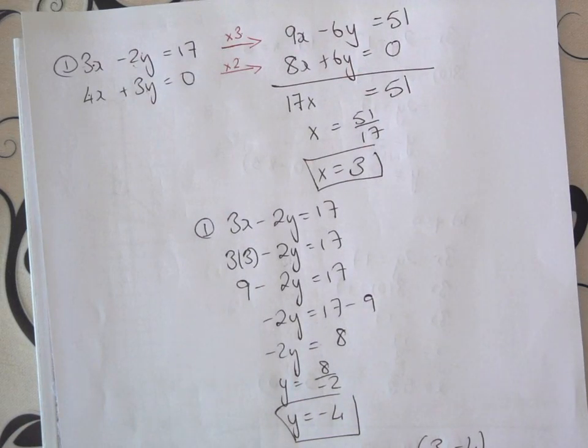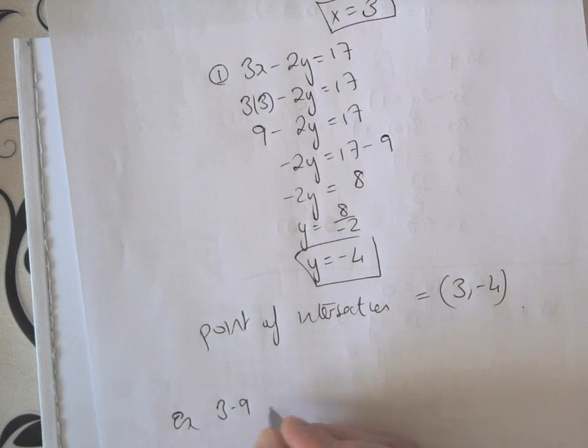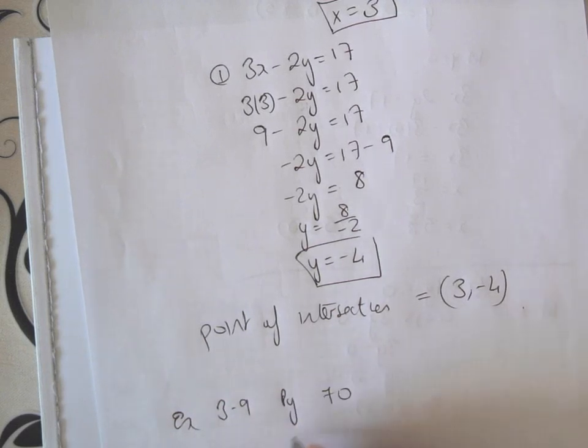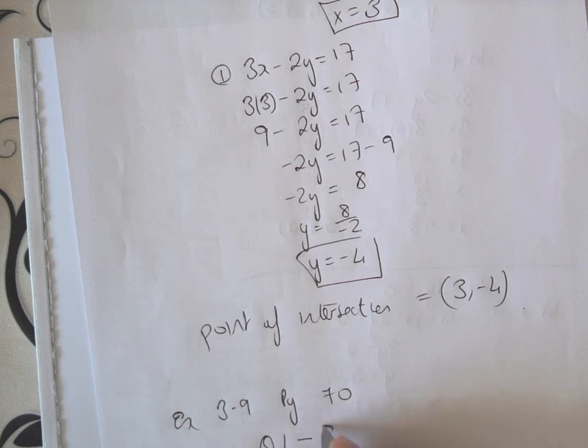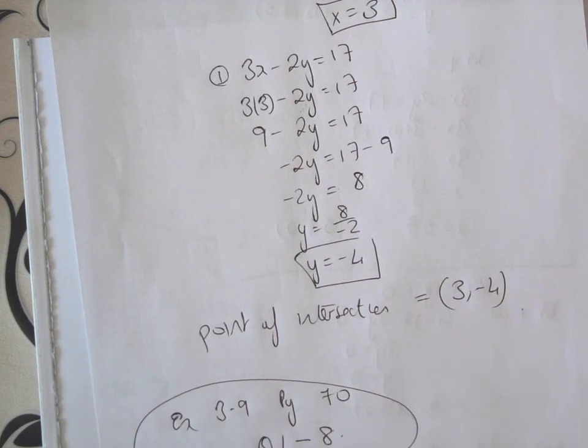So you would have met these in algebra also, so hopefully they'll be okay. We'll try some of them for homework. So we're on exercise 3.9, page 70, questions 1 to 8. So 1 or 2 of them is sketch and the rest of them are use simultaneous equations. So give them a go.